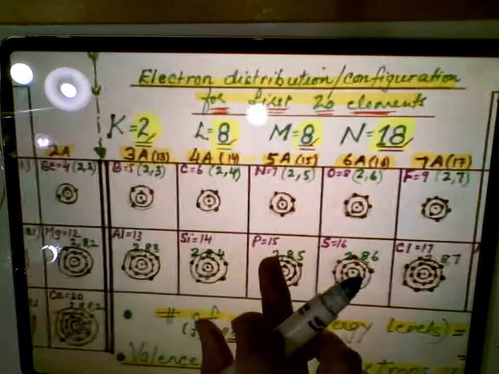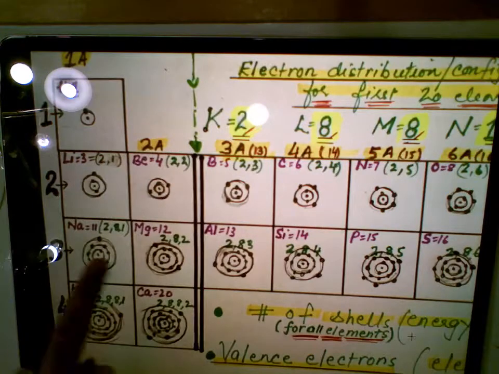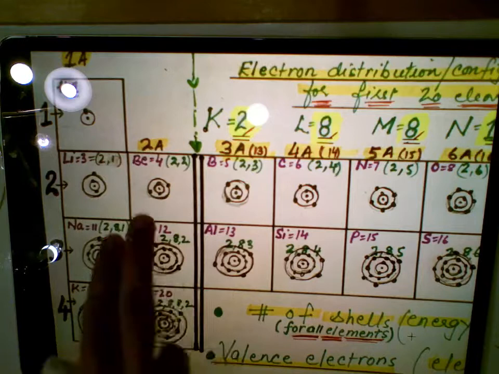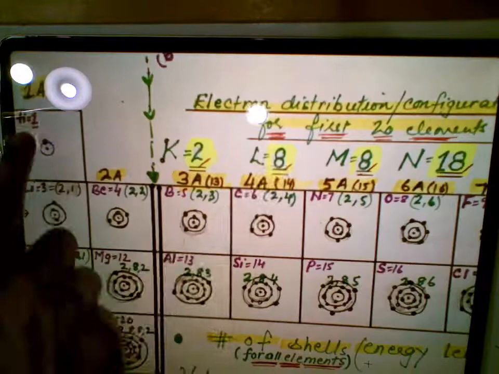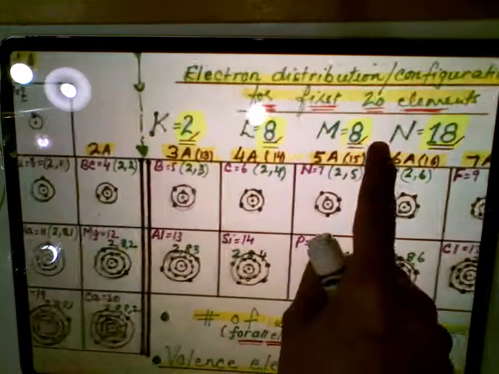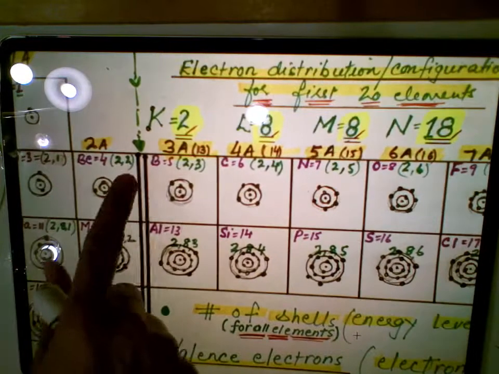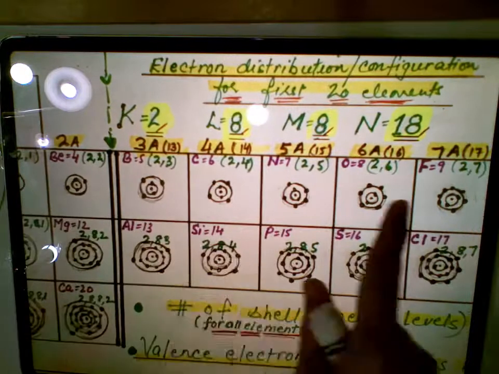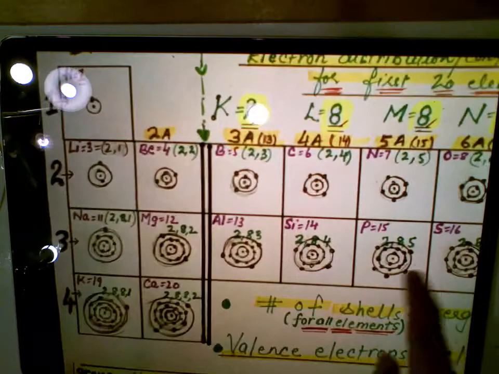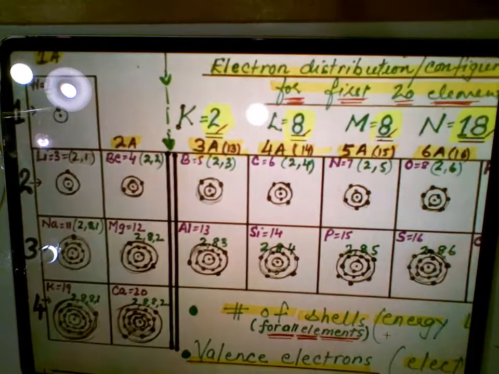But however, if you go from left to right, these are the periods 1, 2, 3, 4. The left to right, the electrons are increasing, the valence electrons. So here it is 1 for hydrogen, 2 for helium, and then for lithium is, you're going to look at the valence electron 1, but then for beryllium 2, for boron 3, carbon 4, nitrogen 5. So as you're going from left to right, the number of valence electrons are increasing. So from top to bottom, as you go down, they remain same. From left to right, the number of valence electrons increasing.